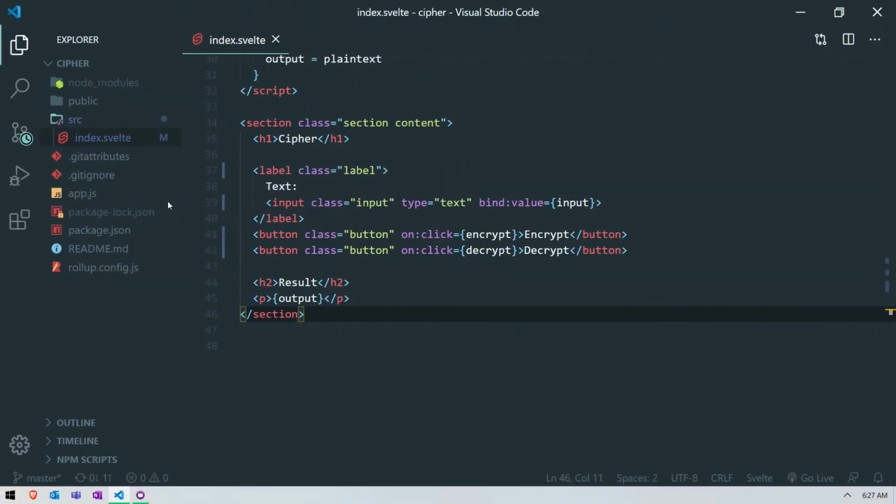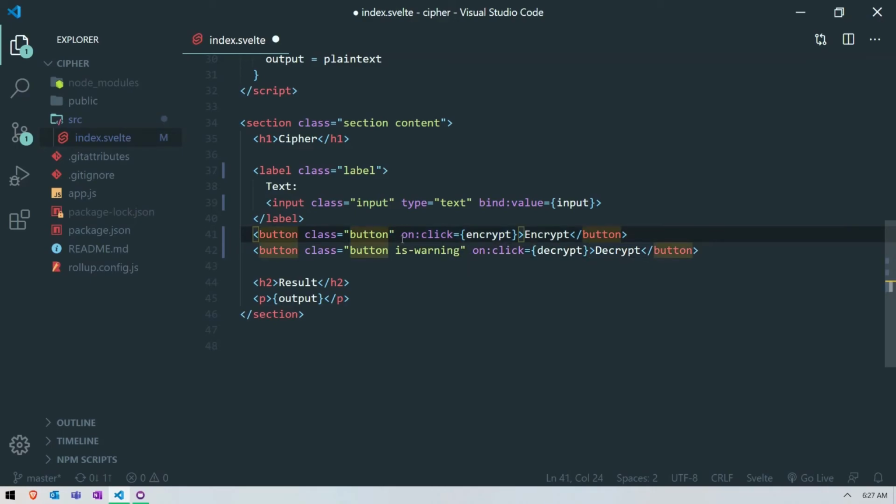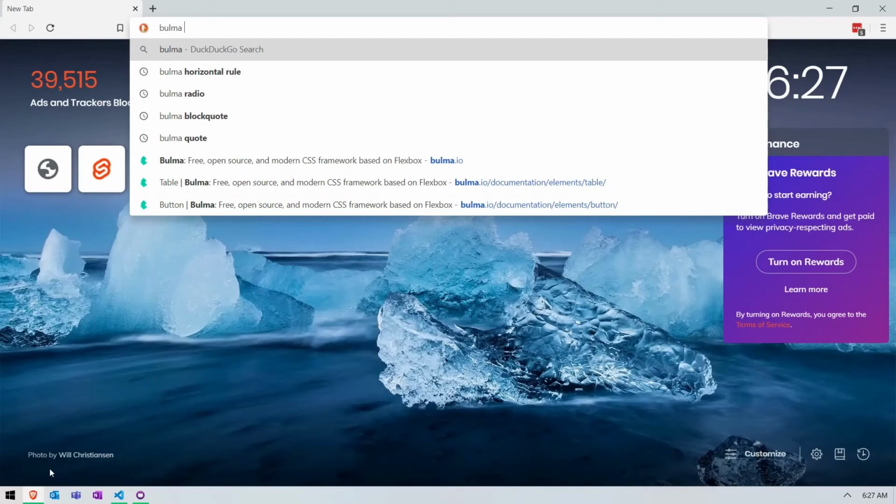The input does go the full width. If you don't like that, you can style the width to be however you like. But I thought it'd be nice if the buttons were different in terms of color as well. It's always nice for the user to have an indication with color of how the buttons are different.